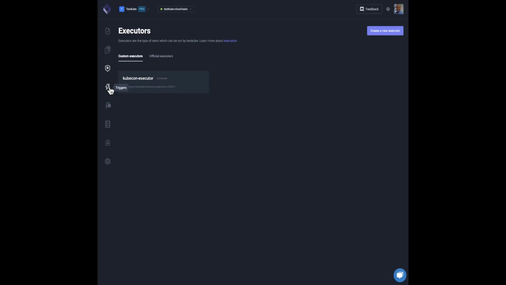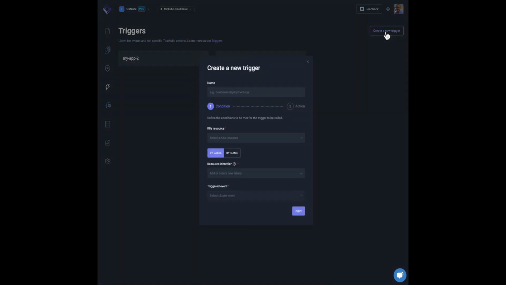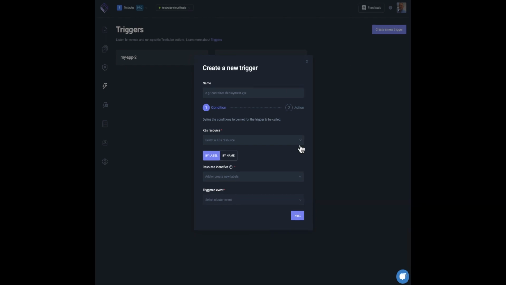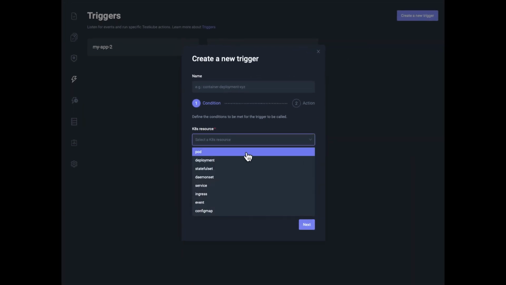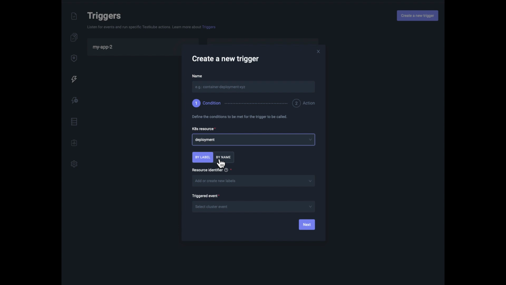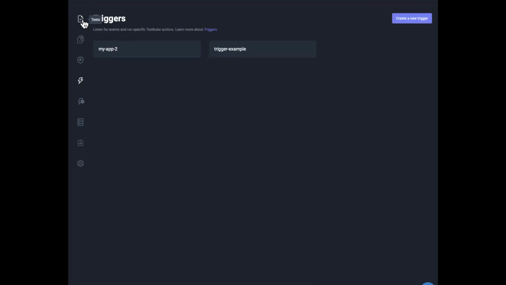We showed earlier how to go create triggers based on time or based on someone clicking run a test now. You can also create a trigger out of your CI/CD system with simple commands. You could also create triggers based on changes of state of your Kubernetes system. So if you wanted to monitor, for example, your deployment resource, and anytime code changed in that to trigger a test, you could easily do that.